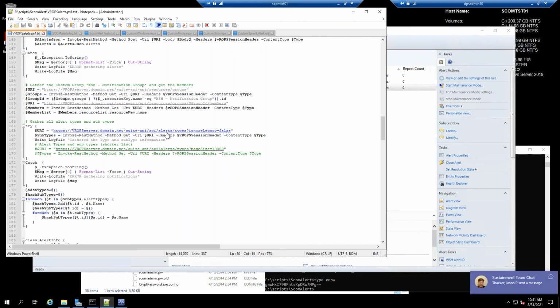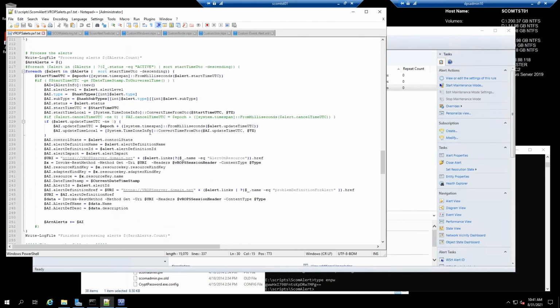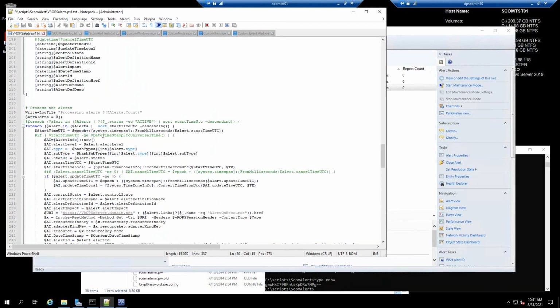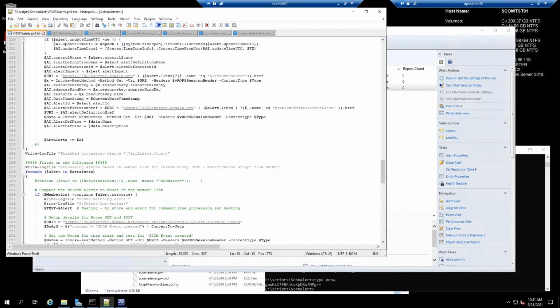So we just set up some basic testing there. If that alert is configured to meet that criteria within this script, that's how we know to generate an event and alert in SCOM. So basically it comes through, that's just some massaging and some classes created to massage all the alerts. So I plunk them into an easy class array to get at the data.